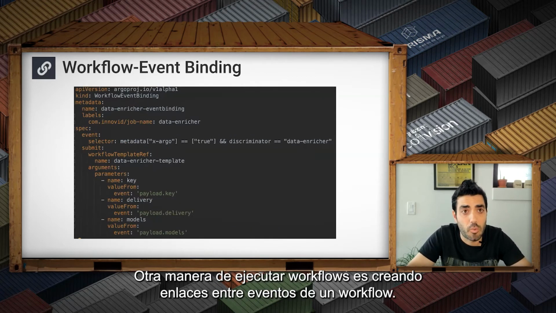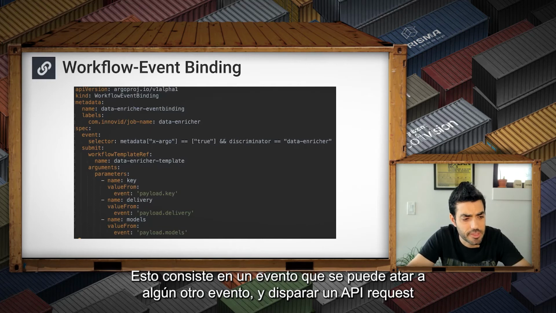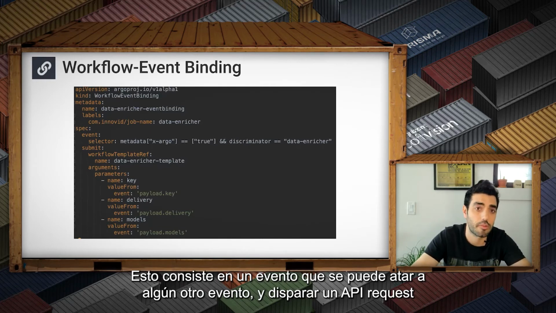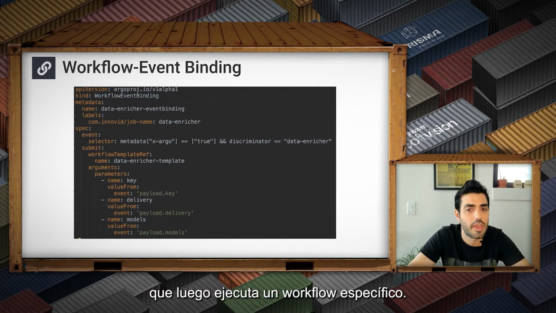Another way to execute workflows is by creating a workflow event binding. So this basically is an event that you can tie to some other thing, some other event, and fire an API request that then executes a specific workflow.